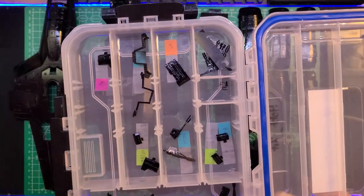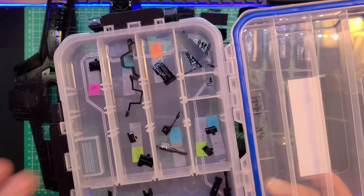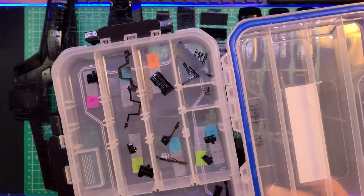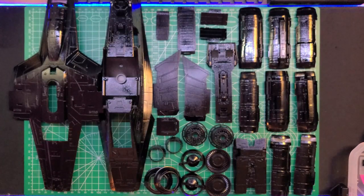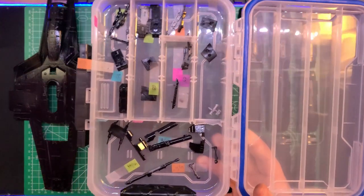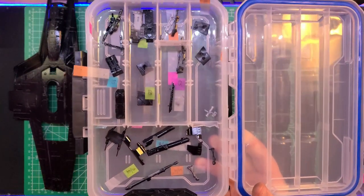I need to get a proper organizer. It's been purchased, taken care of, but I need to get a proper one where there's actual separators in between. But I got everything all labeled up and nice. So we have that one, and then we have that one. And this one's much more full than that one, and I shouldn't have done that.